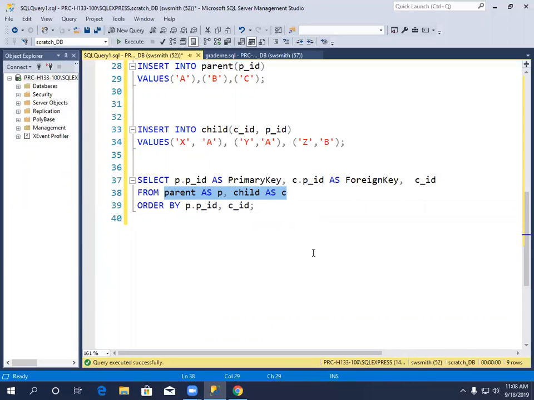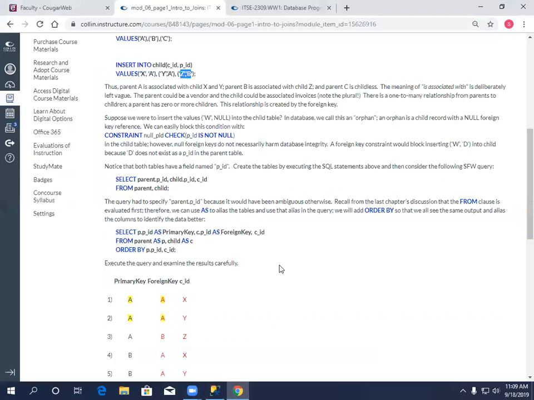Now, when I put two tables in the from line like that, even whether I rename them or not, and I put a comma between them, what I'm going to do is join those two tables. Joining the tables means I form every possible row that I can make out of those data. Everything from the P table joined with everything from the C table. Let's see an example of that over here in the web page.